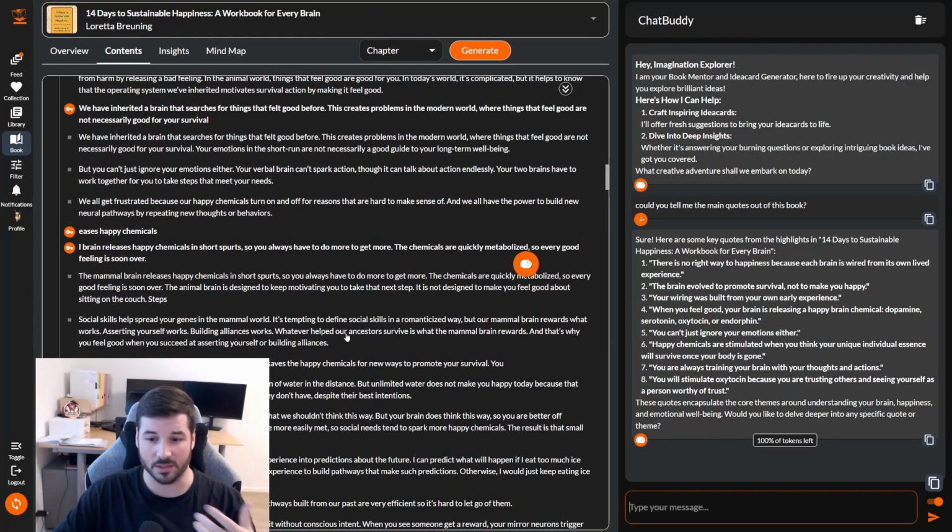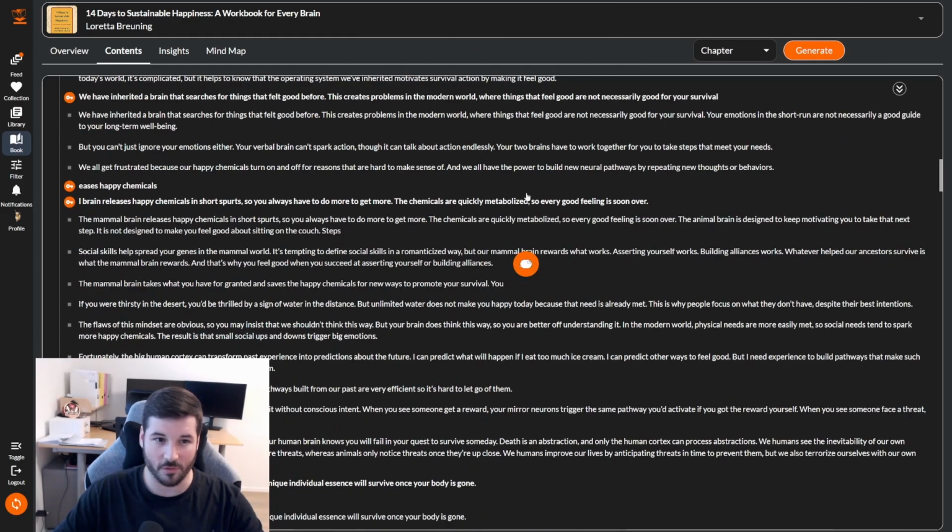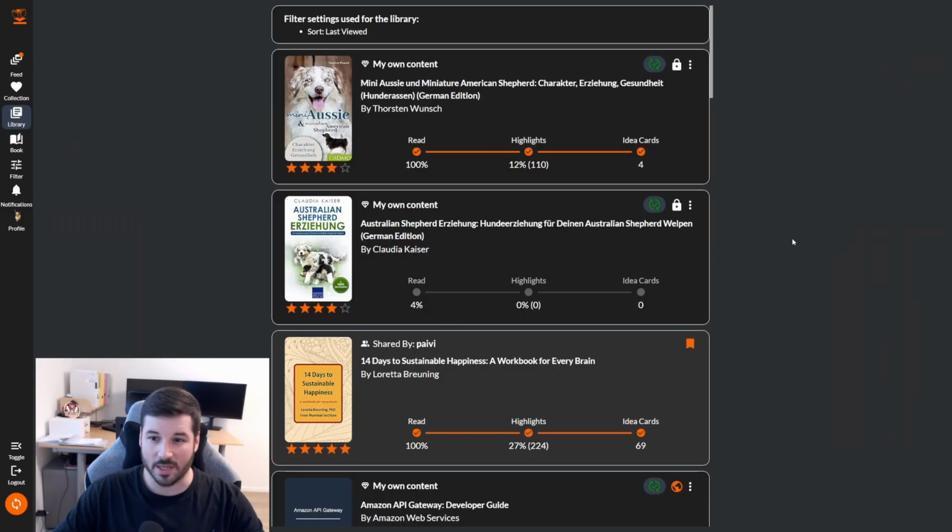Now, this is really cool because you could search for a book you might be interested in. We might have it, we might not. As more users come to our platform, more books will be available and more highlights and more things might pop up. So give it a go. It's a pretty cool new feature. It's also almost available.